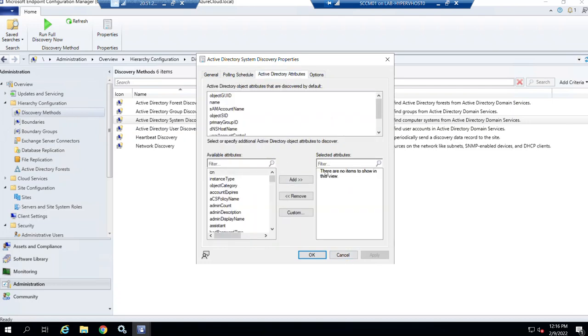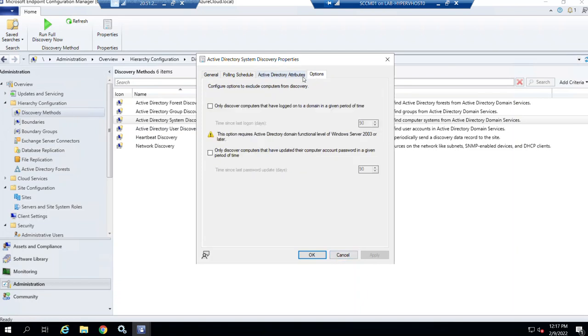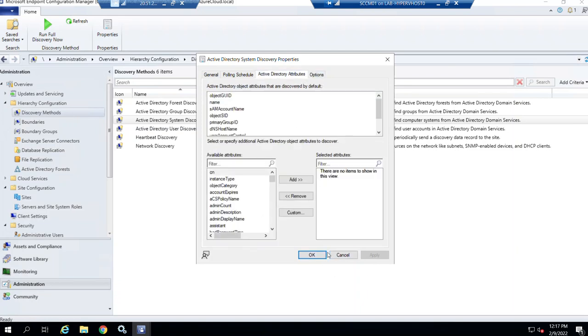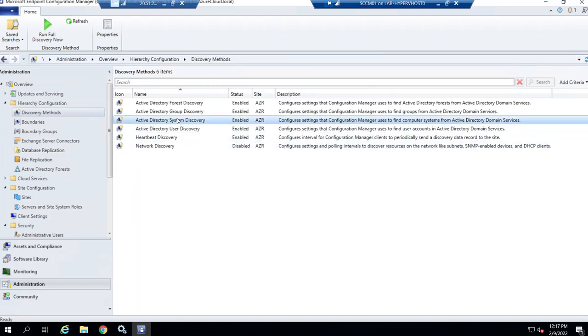I'm not selecting any specific attributes or removing any attributes, so it's going to discover all the attributes of the device. Hit OK. I'm going to run this discovery here as well. It is important, if you have multiple sites under multiple forests, to make sure you're pulling from the right site code.